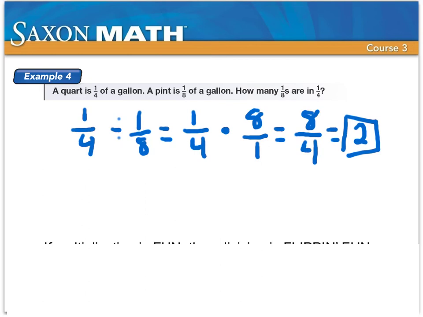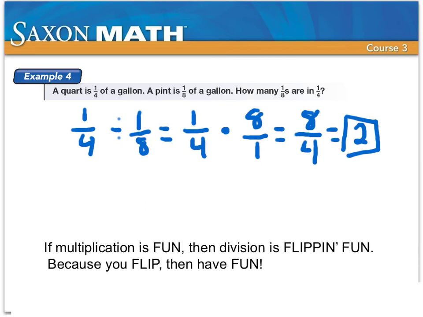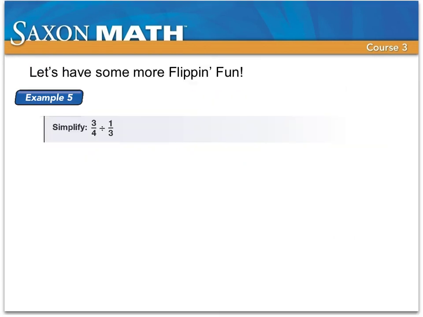So to Mr. Ayers, division is flippin' fun. Okay? Because you flip the second number first, and then you have fun. You multiply. So division is flippin' fun. Multiplication is fun, and when we divide, we're going to have some flippin' fun. Alright? So let's have some more flippin' fun. I got another flippin' fun example for you right here.